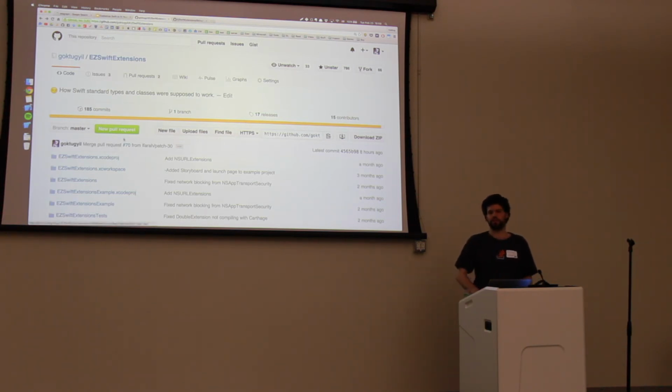If I can't convert a string into integer, it's an optional, so it's going to return nil. Can't do this. So you don't embed any kind of warning message or anything? No, it's nil.